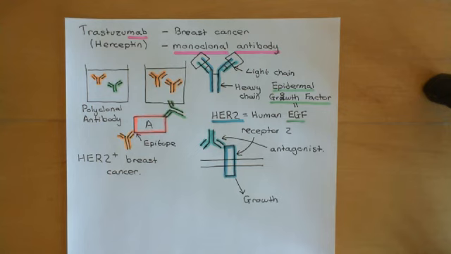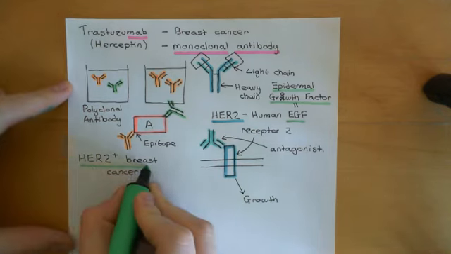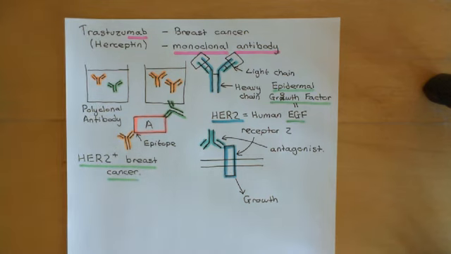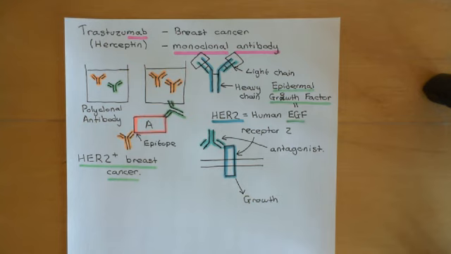Okay, so this is an example of where we can look specifically at your form of cancer, your tumour, and decide whether this drug is going to be effective by looking at the tumour cell's genome. So it's a very good example of personalised cancer medicine. It's also an example of targeted cancer therapy because it is specifically targeting one of the molecular features of the cancer cells.